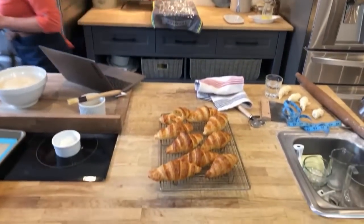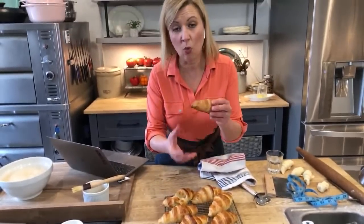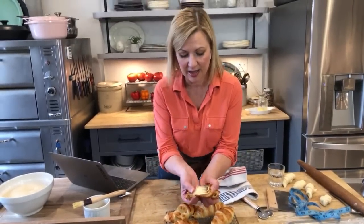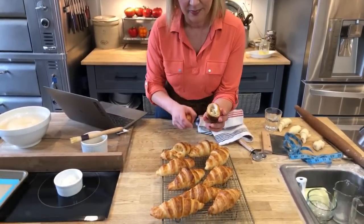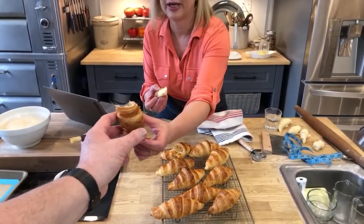I am going to grab one. I did bake a couple off earlier, but just to show you that once it cools, that's when the flakiness really kicks in. And then you get that soft center. Oh, so buttery. You don't need anything on it. Yes, Michael, you can have one.